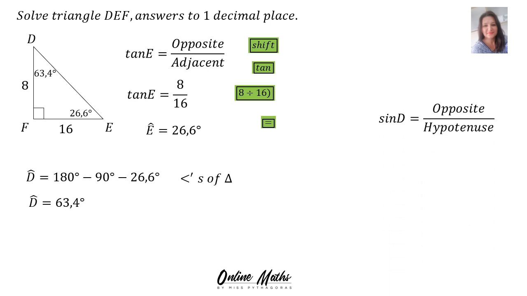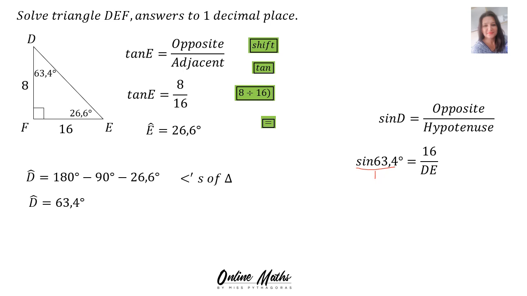Now let's work out the length of DE, and I said sin D. Sin's ratio is opposite over hypotenuse. Therefore, we know the size of D now. It's 63,4 equals, and the opposite is 16 over DE. Now I'm going to show you a little trick that you can use in maths, and that is called tip and times. So when you've got this 63,4, sin 63,4, it's over an invisible 1.